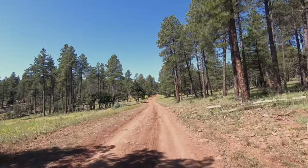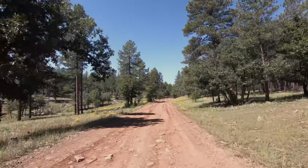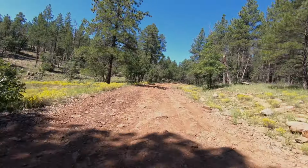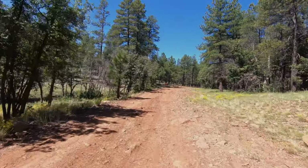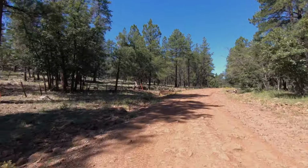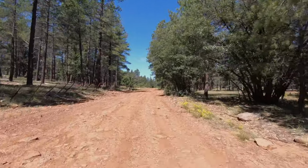And the other thing, if you get back here and you get a really hellacious wind or a rainstorm, and we do get those where it rains 1-2 inches, this area can get really nasty for a few days until it dries out, because you not only have the rocks and the bumps and the ruts that are already there, but then you've got mud puddles and water puddles that you can't always see what's underneath the water because it could be a huge dip. And we all hear stories, so just be safe when you get back in here.